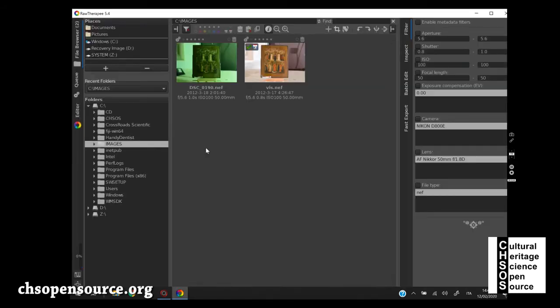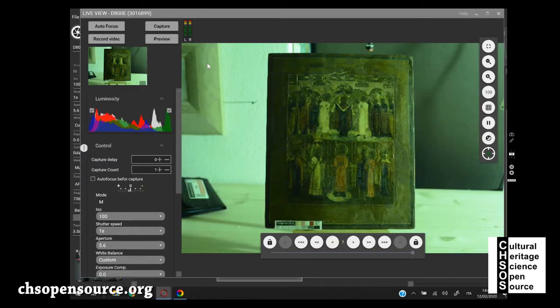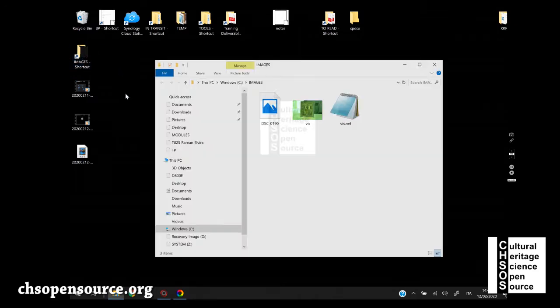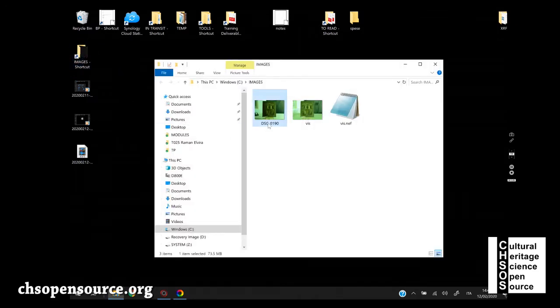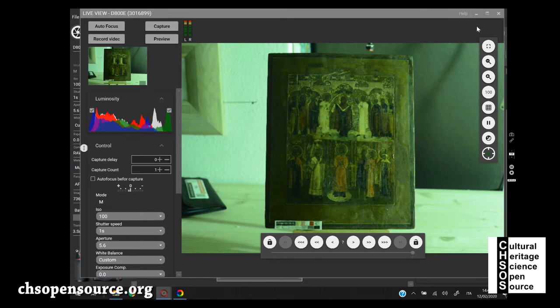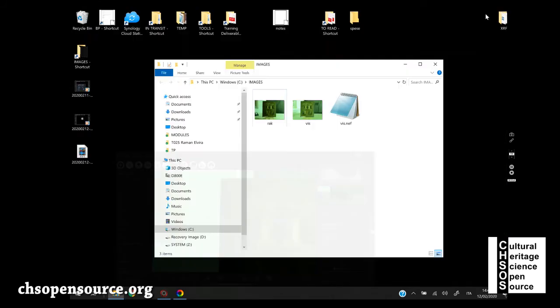There it is. So now we have this second image. It's a good idea to immediately rename the image as soon as we shoot a new image. So we go back here in images, double click, and actually rename this image as RAK, raking light photo. Then we go back in, let's close the live view over here.